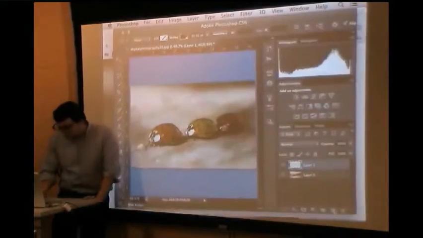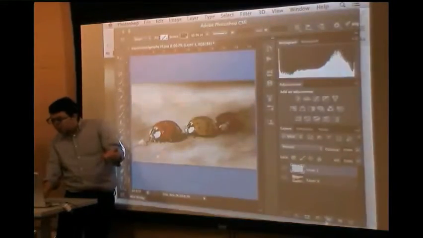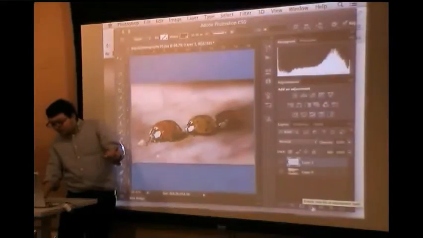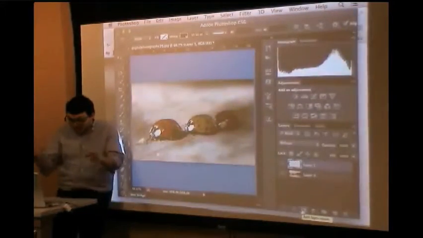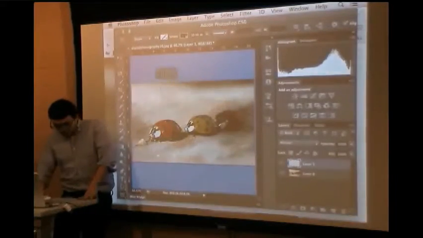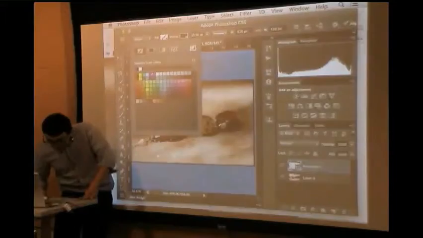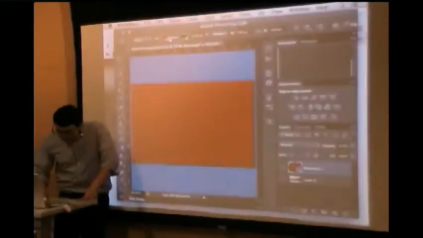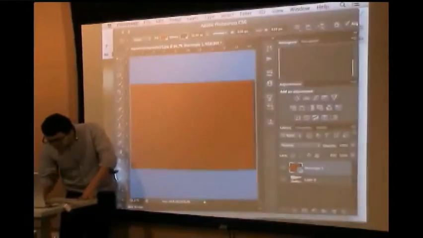New layer. These buttons down here, should I mention real quick? They're create new layer, create a new folder for layers, create a new fill or adjustment layer. This one's add a layer mask, which we'll use when we talk about gradients, and they're really cool. And then delete a layer. But we've made a new layer on top of our old one. We need to fill it in with a color. Let's pick red. It's a nice color. So now, we've placed it, we press enter.